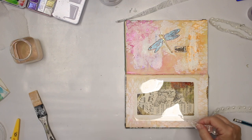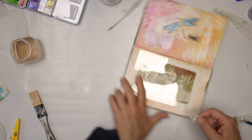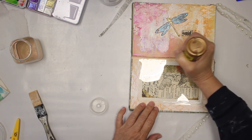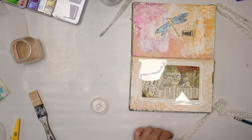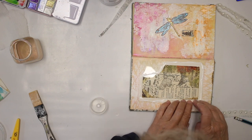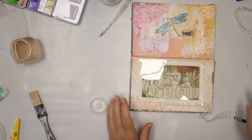And I always find it the most invisible if you overlap on a long side. I never would start at a corner. It's more visible. So I think I'm gonna start here. Or maybe here. Much easier here. Okay. I'm gonna have a wet wipe handy.